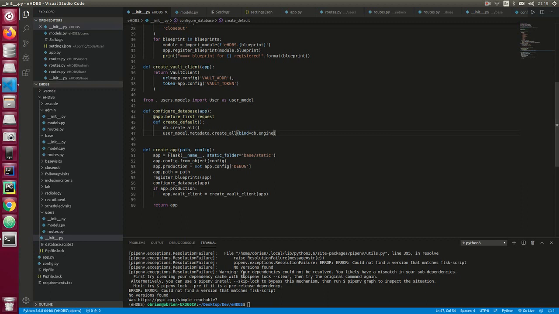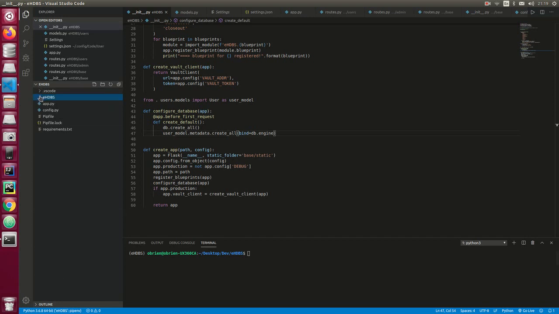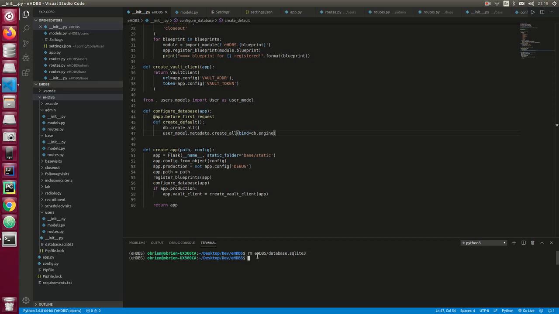So I'll come back here. Let me clear this. After clearing that, I've just developed an appetite for dropping this DB here. So I just do rm database.sqlite3. I want it to go away.